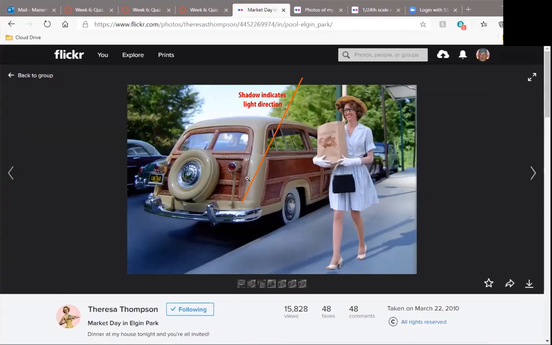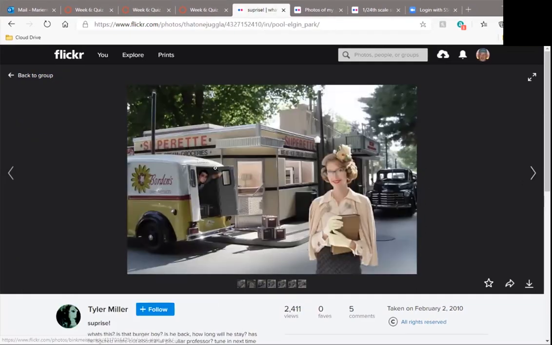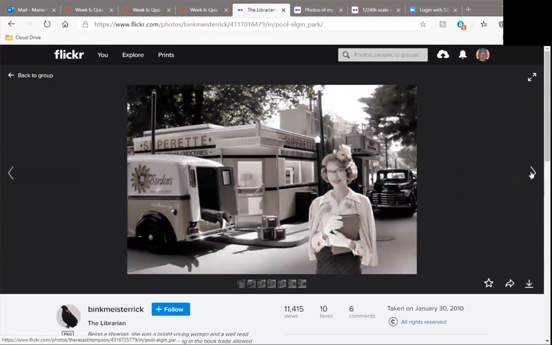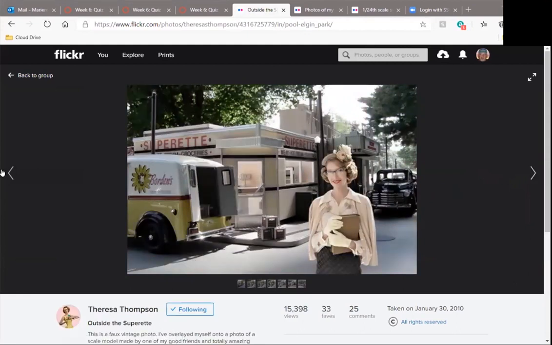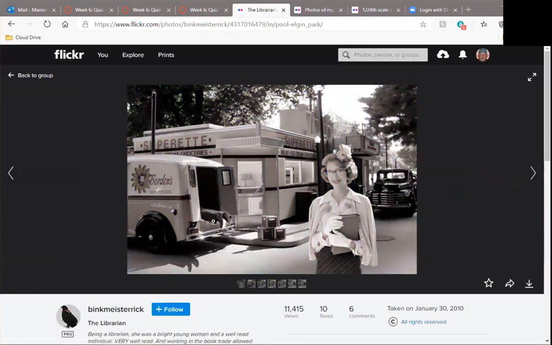There's Teresa shopping. And again, these are model cars. And if you actually look at this, you can probably tell that this is a model and not a real car. And there's Teresa put into that scene we saw before. There's a black and white version of it without the guy sticking his head out of the Borden's truck. Oh, wait a minute. But there is a body sticking out of there, so that's a little unusual.